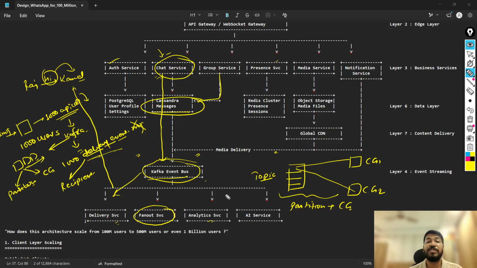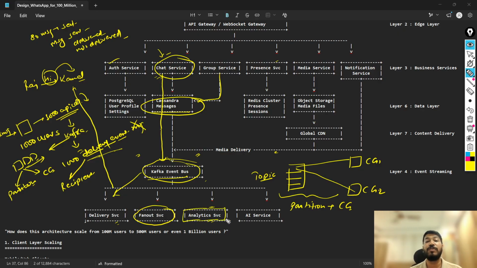Whatever chats are happening between Raj and Kamal, let's say 80 messages have been sent, the analytics, like message sent, message delivered, or not delivered, this kind of analysis is happening inside this analytics service, basically.